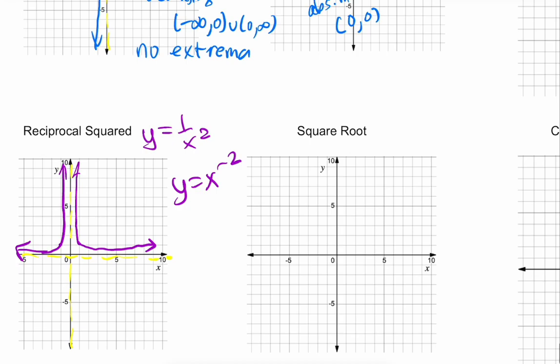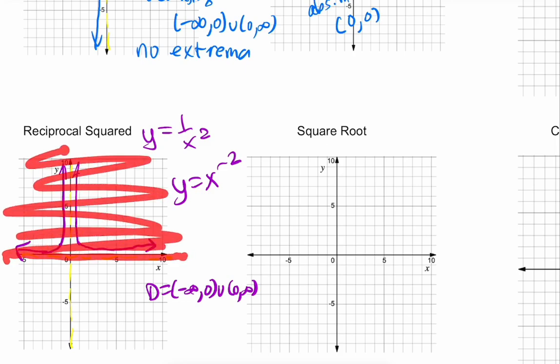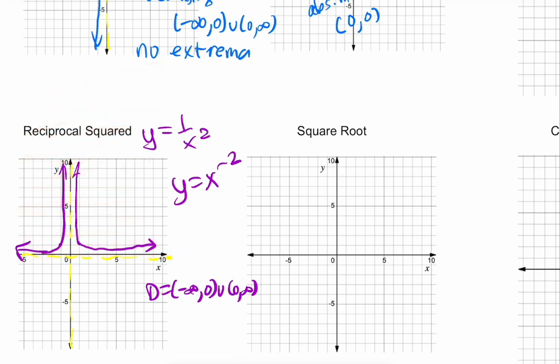So the domain is still every number but 0. So we go from negative infinity to 0, skip across it, because there is that asymptote down the middle. Okay. The range is weird here. Think about, I can't stand at 0, but I can stand at every value above 0. So that's how you have to write your range. Your range goes from 0, don't include it. I can keep going up and up and up forever and ever and ever. There are no extrema, just like our regular reciprocal function.